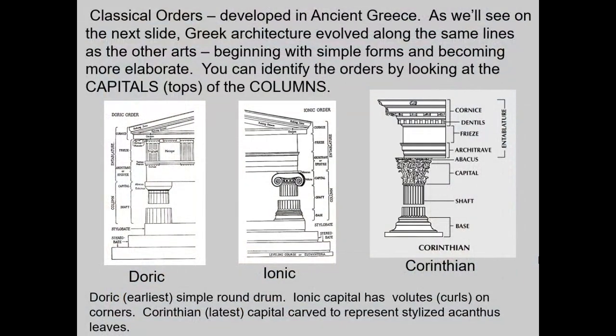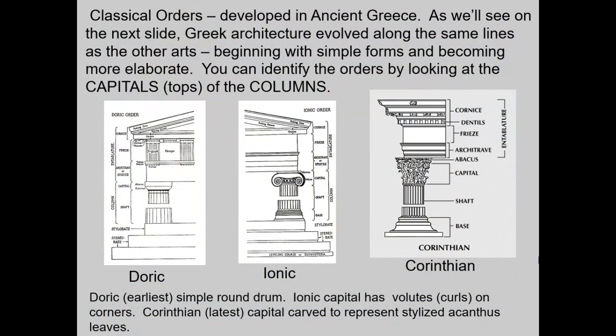We definitely want to be aware of our classical orders. As we start looking at the development of architecture, most early architecture around the world is made primarily of stone and is built in a stacking technique. We see quite a lot of structures built by early cultures that have vertical elements supporting horizontal elements. And as those develop over time, the way that they are constructed in terms of their proportions and even the way they are decorated changes. And so the Greek culture developed these three major styles.